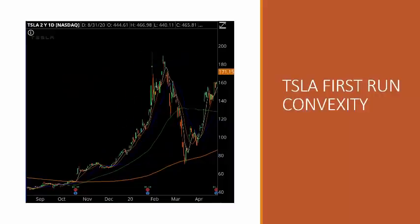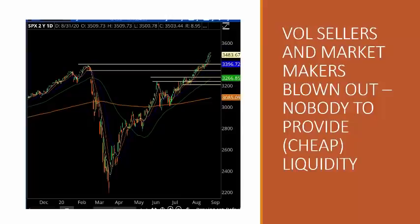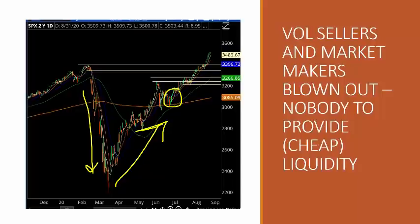What's different about right now is you've got two different things going on. First, we had a crash in March — not just a downside crash, but a crash in everything, then an upside crash. If you sold puts, you got run over. If you sold calls, you got run over. If you sold vol in any way until about June, you got run over. Since July, if you've been selling vol, you've gotten run over — not because the actual realized volatility is high, it's very low, but because the nature of the volatility is trending.